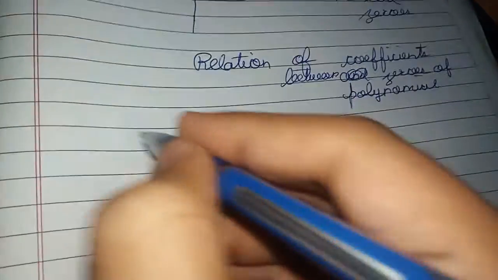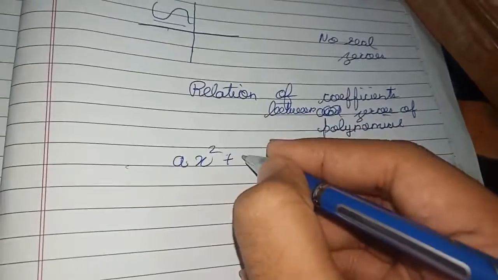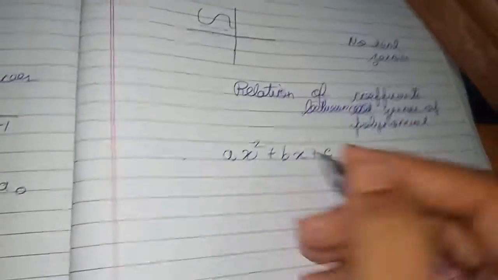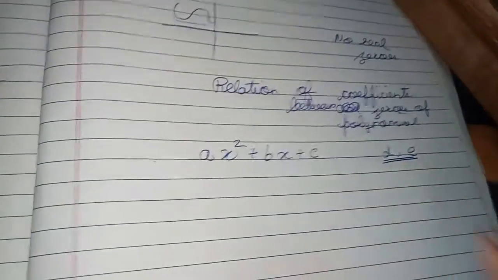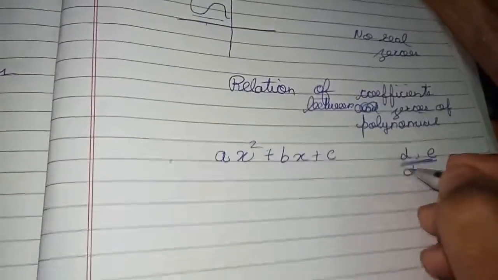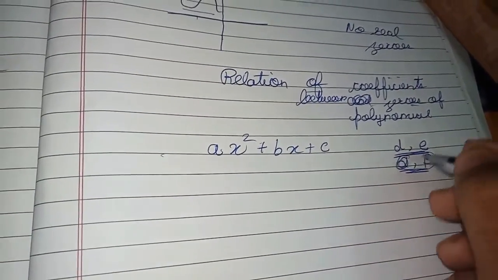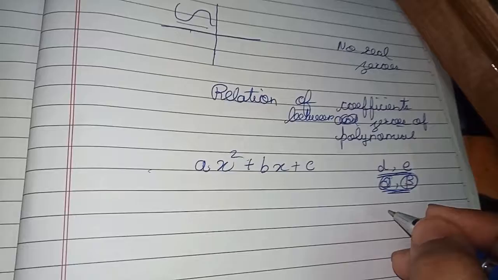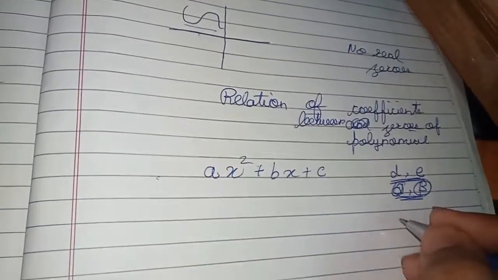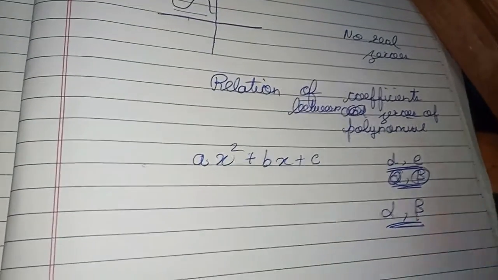Let's take a quadratic polynomial. You all might be knowing the general format of a quadratic polynomial is ax square plus bx plus c. Now let's say that alpha and beta are zeros of this. In your textbook it is alpha and beta, so let's do it with alpha and beta only. Alpha and beta are not having any values. They are just representations, they are also variables, letters of the Greek alphabet. Don't get confused that alpha and beta have any values.